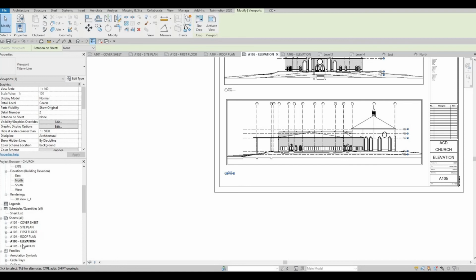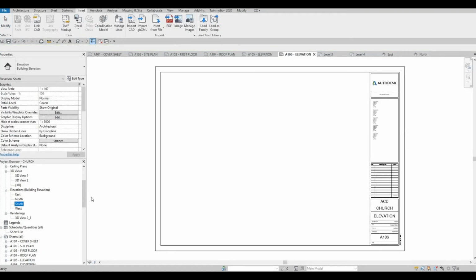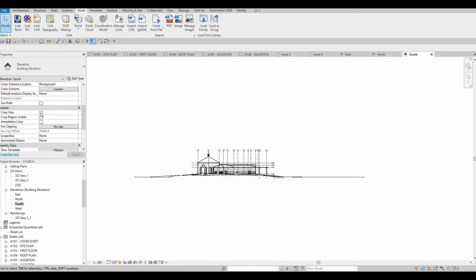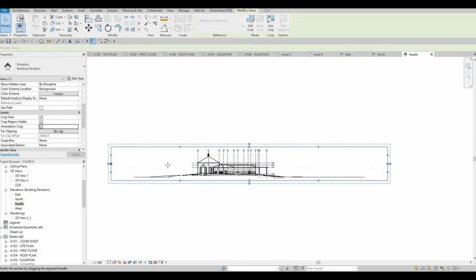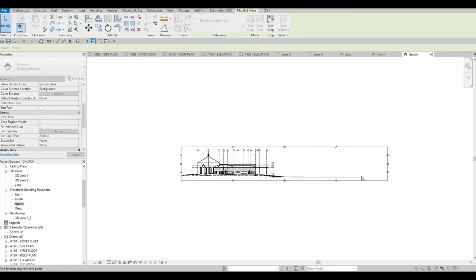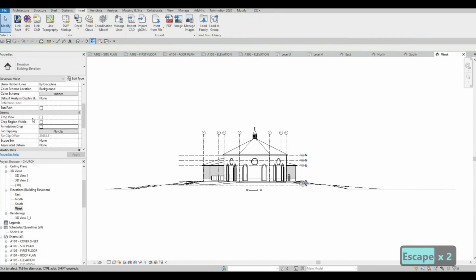And then we're gonna select 106, but before that, let's go to the south. Let's fix this before we drag it in so that it's easier for us. And then west as well. Let's clean those up.